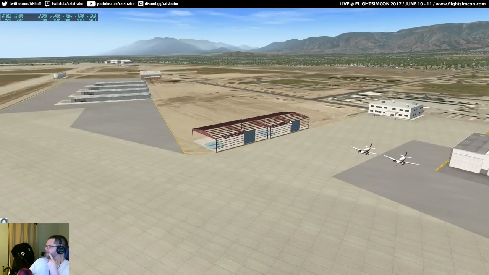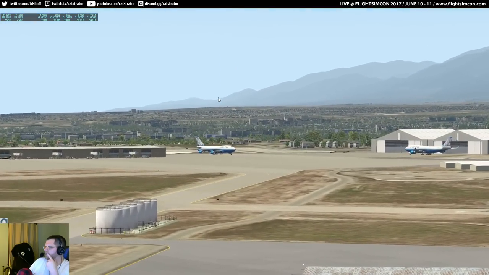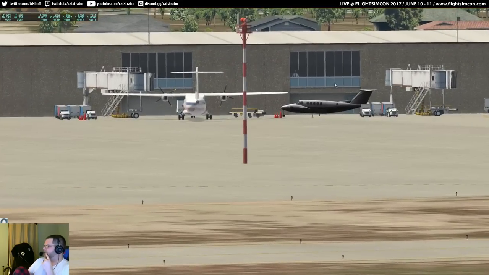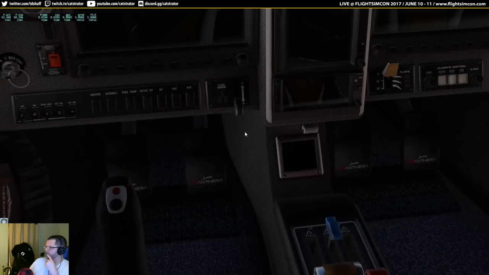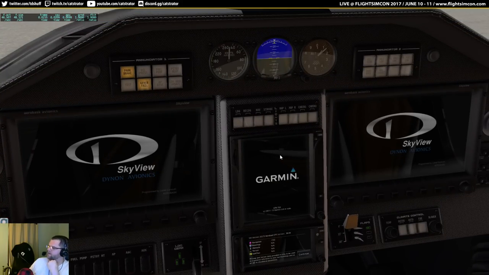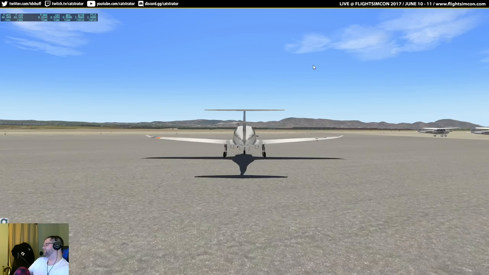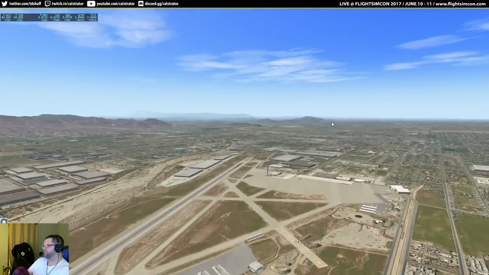He's going to be over there, though. Where's he at? He's at the terminal. There he is. Okay, so AI works. There's a plane. If I turn on the battery, avionics master, I'll check the TCAS real quick and see if there's anybody up in the air. We should see that for sure. Yep, this guy is in the air. Okay, PilotEdge works. Everything looking pretty smooth. That loaded in all right.